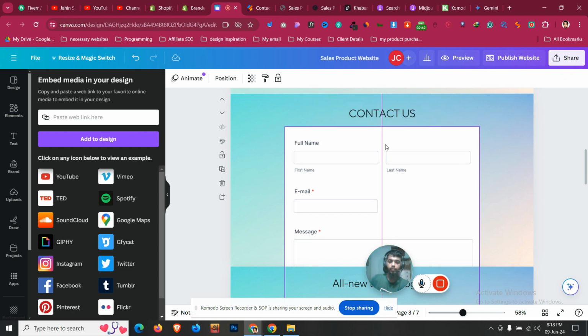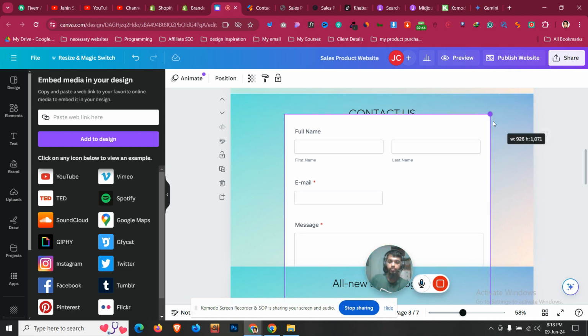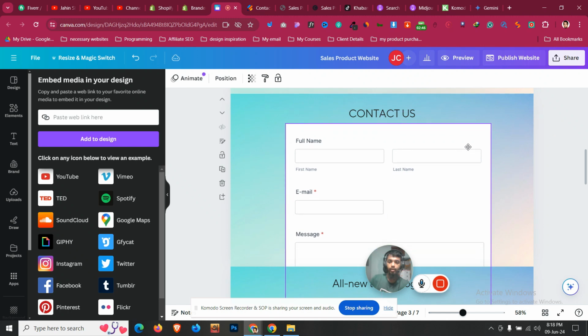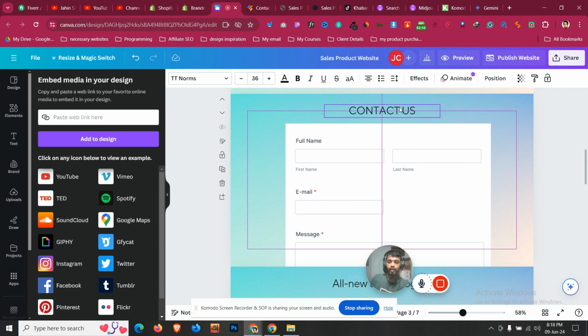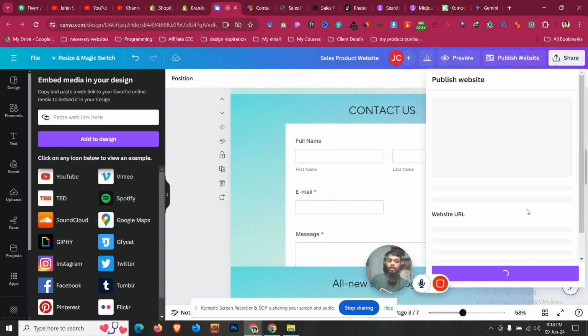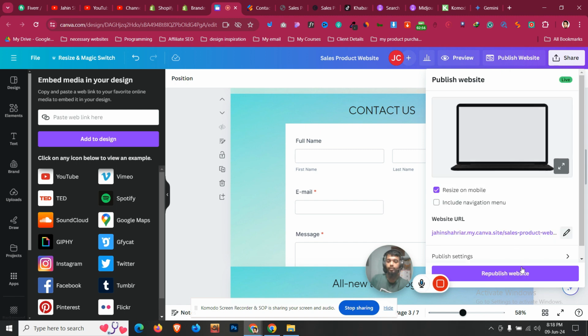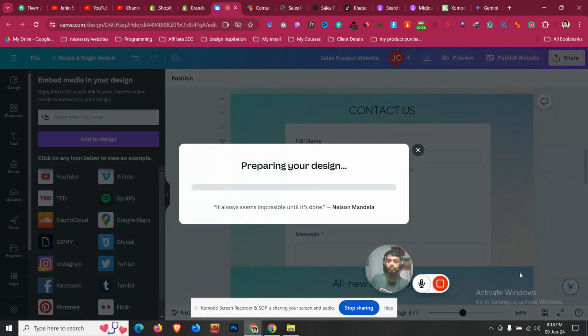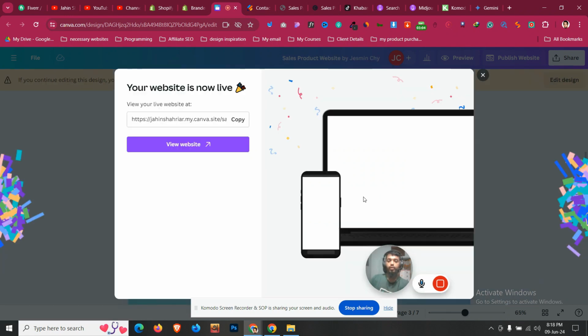So I'll click on, I will just like this. We can make it something larger if we want to. Okay, then I will click on publish. So as you can see, the color is not matching with our branding color. So as I said, you can change those colors from the form builder itself. So I'll click on publish and I will republish the website to see if the form builder is showing properly in our website or not. So as you can see, it is adding perfectly.